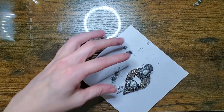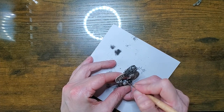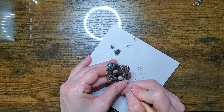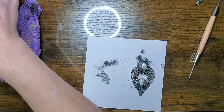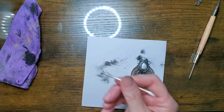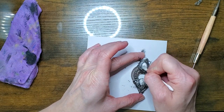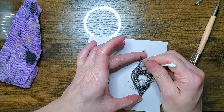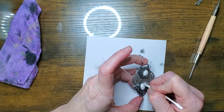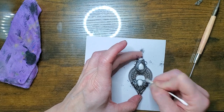You don't have to get it all off with this, just some of it, because we're going to use a little towel then to rub off the rest of it. Okay, so next thing you're going to do is get a Q-tip, get it a little wet, wring it out, and then we're just going to carefully clean our stone. I'm just getting most of my paint off right now.